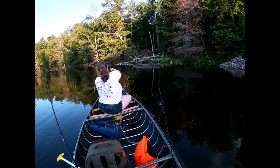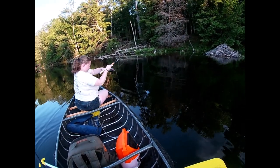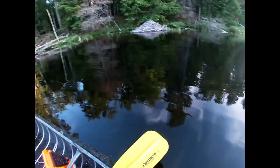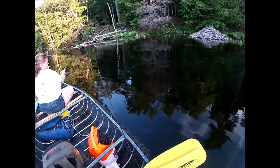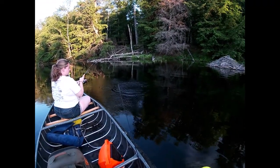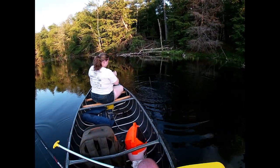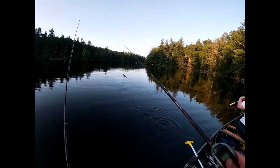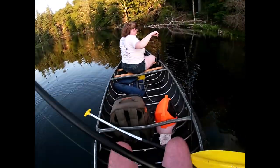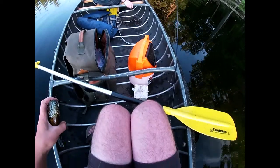Ooh. What is that? I think it's a bass. Oh, it's not a bad bass. How big, though? I think he's a big, big guy. I think he's... Oh, it's a big, big bluegill. Is it? Oh, yeah. It's a huge one. Yo. That's gotta be a PB. Thing fought like insanity. That's a huge guy. I wish I had... Oh, I might have my little measuring tool.